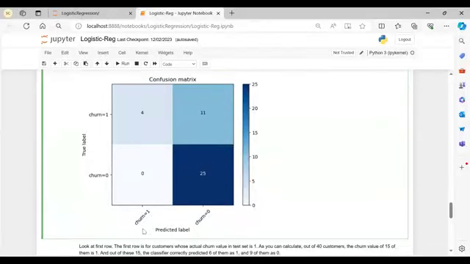So in the predicted, if it is predicting churn equal to 1 and actually it is 1, these are my true positives. If the actual is 1 and my model is predicting 0, then these are false negatives, because my model is saying negative, but actually it is 1. Here, these are known as true negatives: my prediction is also 0 and my actual is also 0. And these are my false positives. So false positives are 0, which is the good part. So this is how you can construct the confusion matrix.